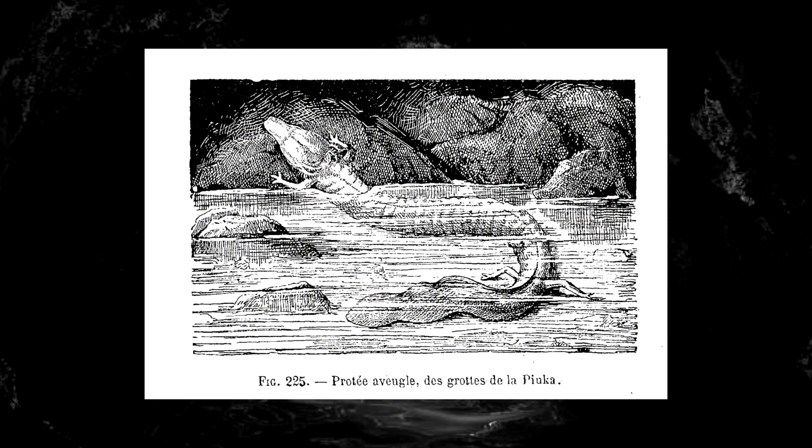Despite this, they actually do possess the ability to produce melanin, becoming darker in appearance when exposed to light, as some Olms are known to wind up on the surface — either curiously venturing into the entrance of caves, as some Olms in northern Italy have been spotted doing, or from caves being flooded. Flooding at a cave in Slovenia following some heavy rainfall in the 1680s resulted in the Olm's first documented sighting, in the Duchy of Carniola, with them being thought to be the babies of great dragons said to inhabit the caves of Europe.